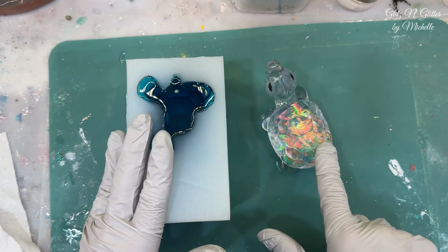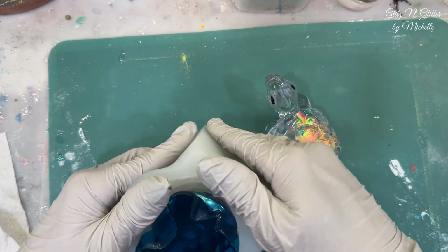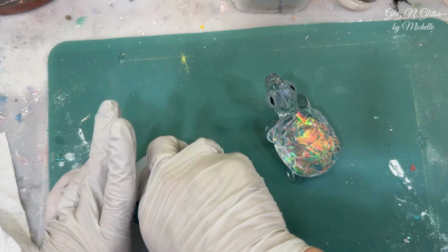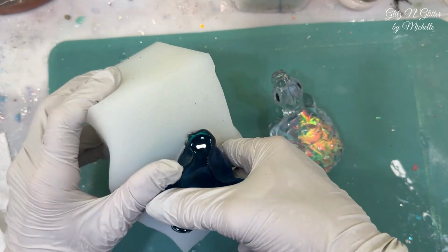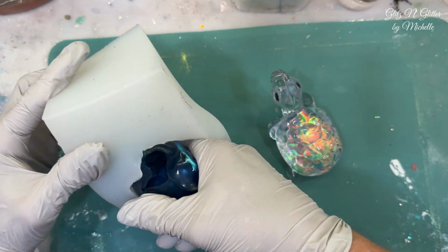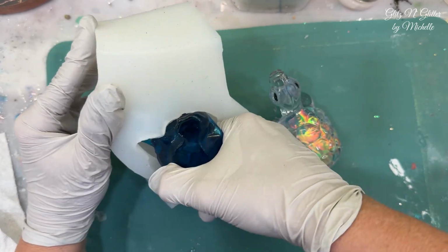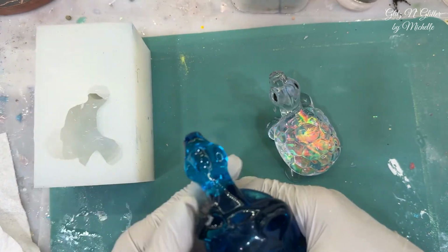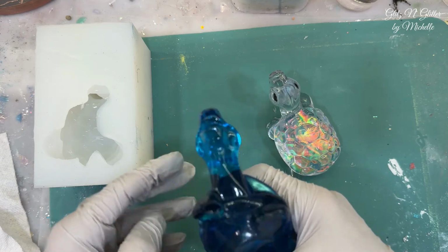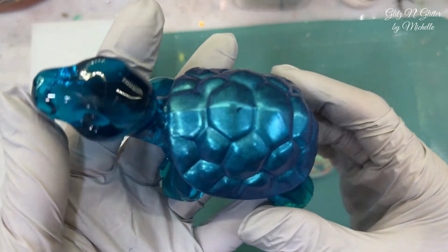I'm so excited. Number 2 is all ready to demold. Here's number 1 with the cute, adorable little shimmer inside. So let's see if I can get number 2 out and see how he looks. I think I had to wiggle his arm out first. He's got 1 leg in there, and then his head, which is so long. There it comes. All right. Oh, that came right off. Here we go. Oh, I had something. Oh, I missed a little spot.